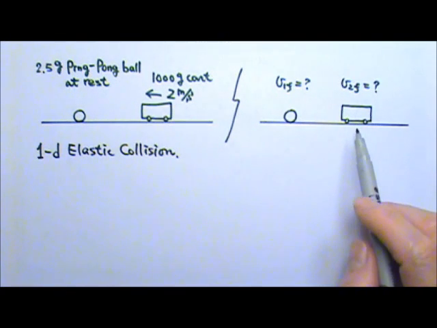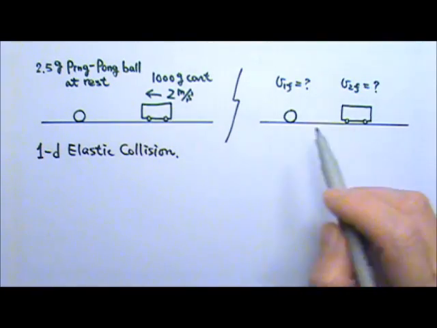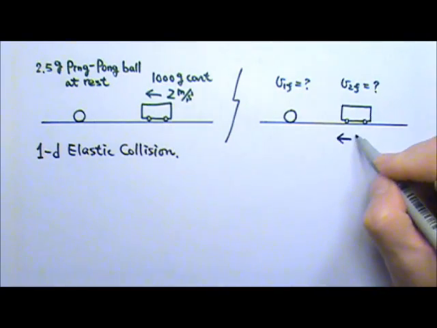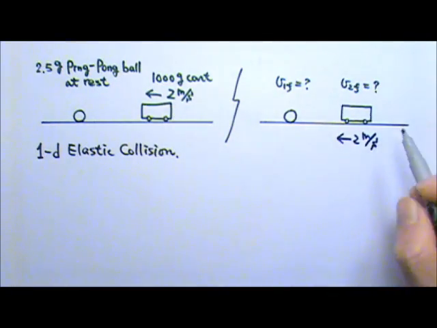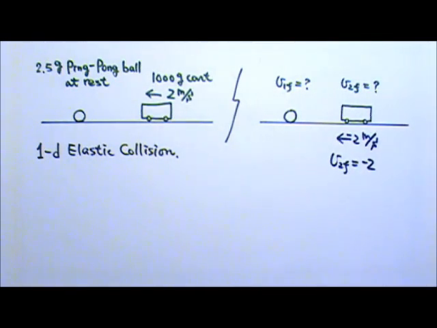Since the cart is almost unaffected by this collision, we can say that the cart continues to move to the left at the same 2 meters per second, which means I can say it is negative 2 meters per second, so V2F equals to negative 2.